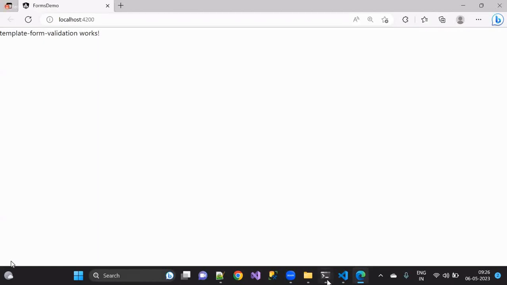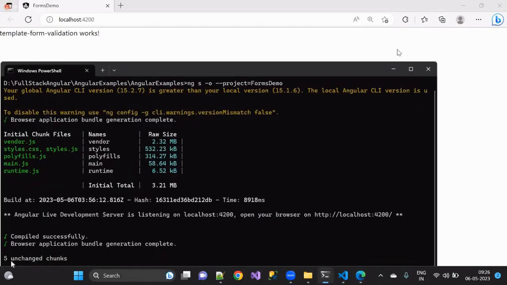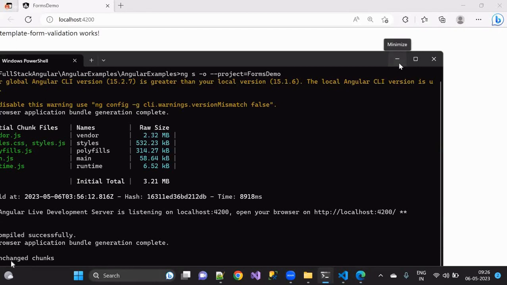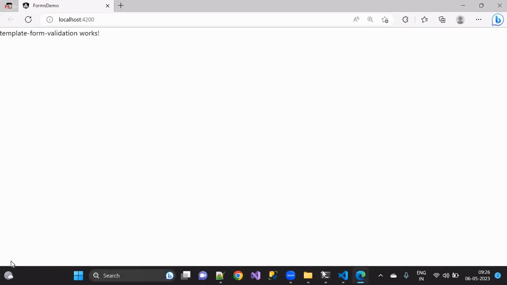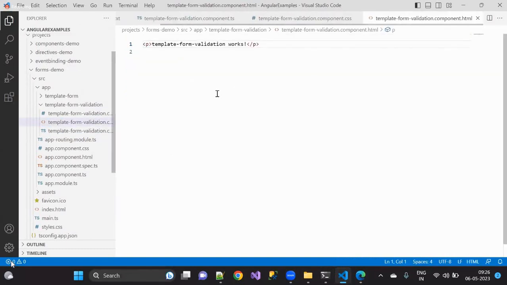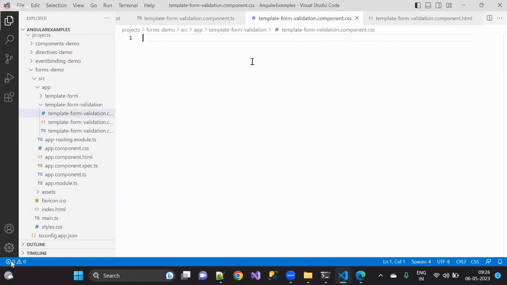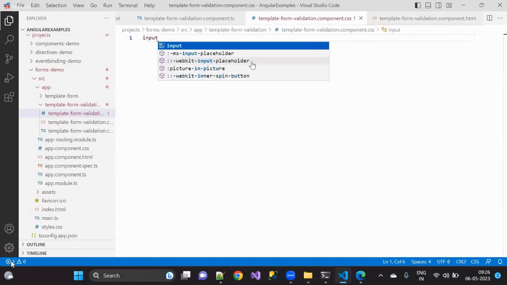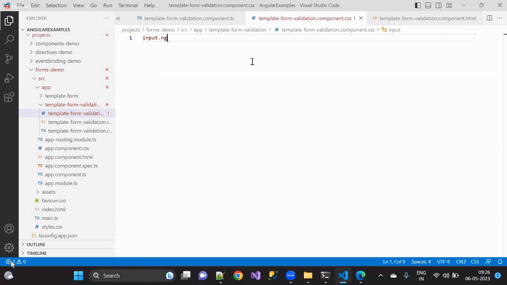Before we implement, as I told you, it comes with different classes, and you can apply whatever properties you want over there. Suppose for an input, if it is going to be invalid, I'm using a class that is ng-invalid.